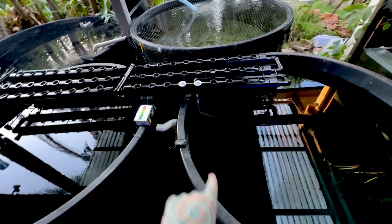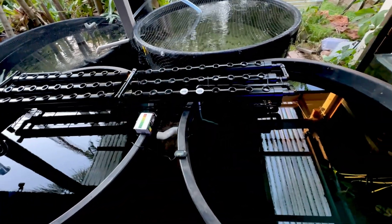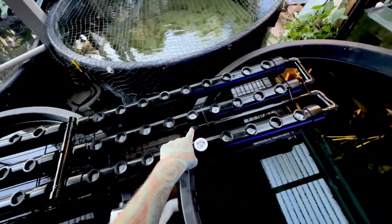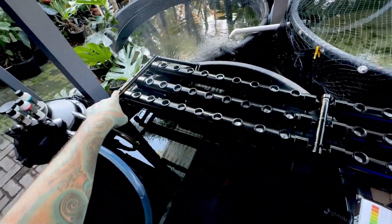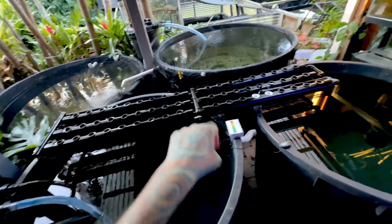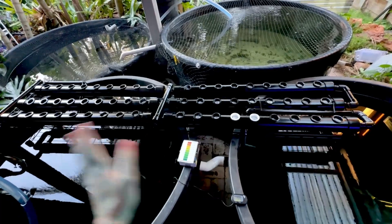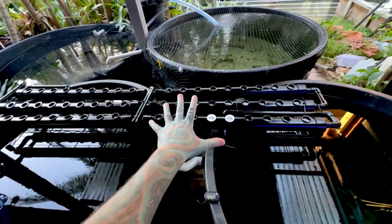The way that this system works is it comes with a one watt pump. I am going to rig it to a solar pump — I just haven't done that yet. The little pump down the bottom there, pumping up that white tubing, goes into this nozzle here, goes all the way down about six foot of piping, all the way down there, and then it just comes out a little pipe there. So the water flow is just gently going through. You can have that on a timer — turn on for like half an hour every hour or two, just to pump the water and the nutrients through, and then it turns off. It doesn't have to be on 24 hours a day.